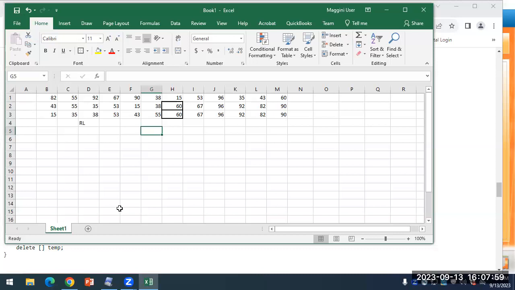Okay. And then circle the pivot. Okay, so now I've got this sublist here on the left. I've got it split up into two lists. One, all of the numbers are less than 38. The other one, all the numbers are bigger than 38. Okay. Let's do the same thing on the right side.